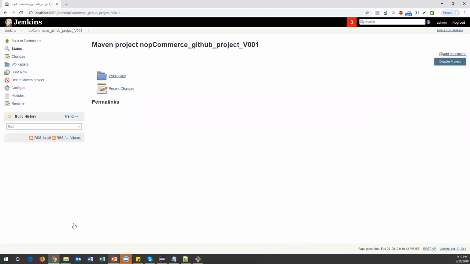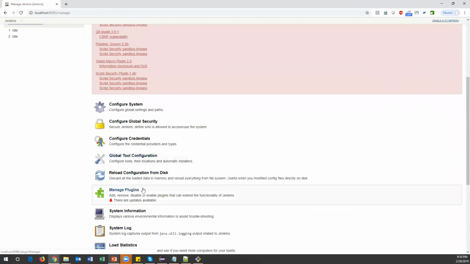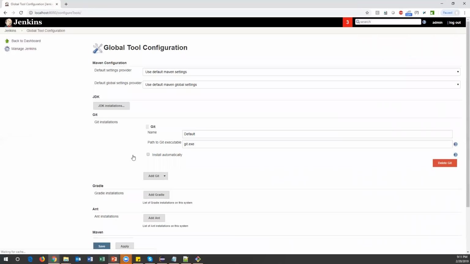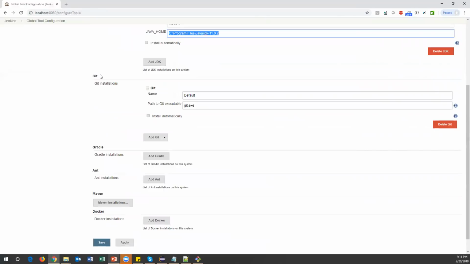So now the project is created, and before executing this project, make sure two configurations are very much required. Let's go back to the dashboard and Manage Jenkins. Under Manage Jenkins, go to Global Tool Configuration. Make sure your Maven and every path is exactly right. Here Git is there, right? JDK is already there. My JDK home directory is already there. It should be there, and Git path also we have to specify. So here I have git.exe, but you have to provide the complete path of your Git software.